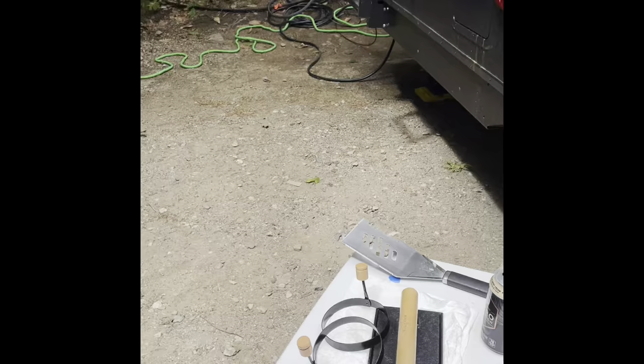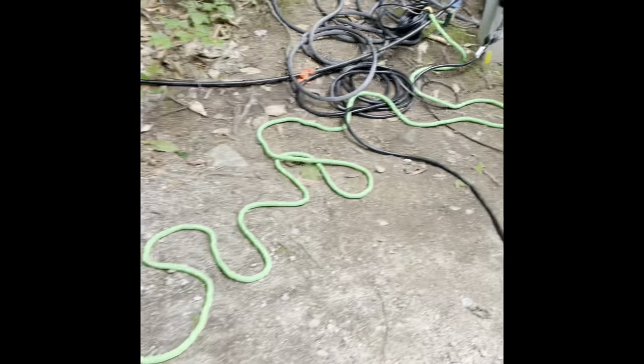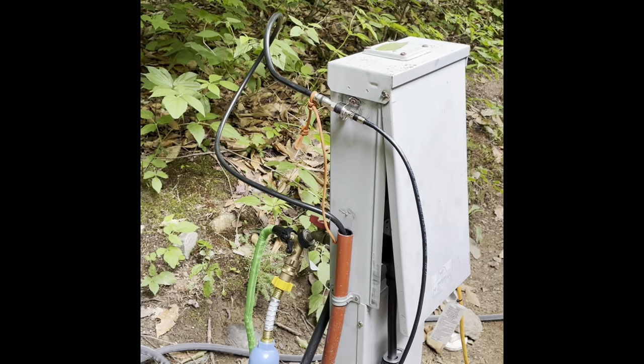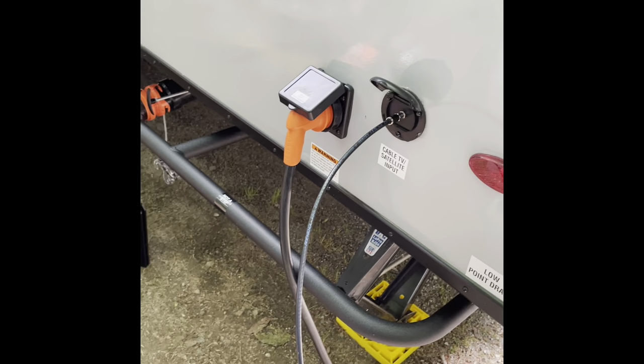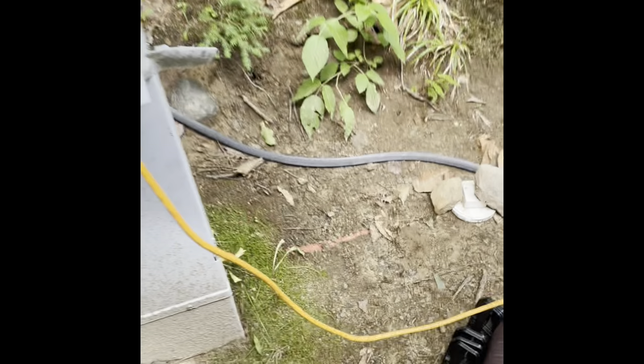We picked up this clothesline — it's kind of bungee-ish. It wasn't long enough so I had to add some rope to it. We do have the cable hookup but I haven't been able to get cable on inside. I don't know if it's not working or if there's a switch I'm not aware of. I did find the one behind the TV that I switched on. I also ran my extension cord and I have the Bulldog surge protector — I wasn't going to buy one but heard people having issues, so I got one.